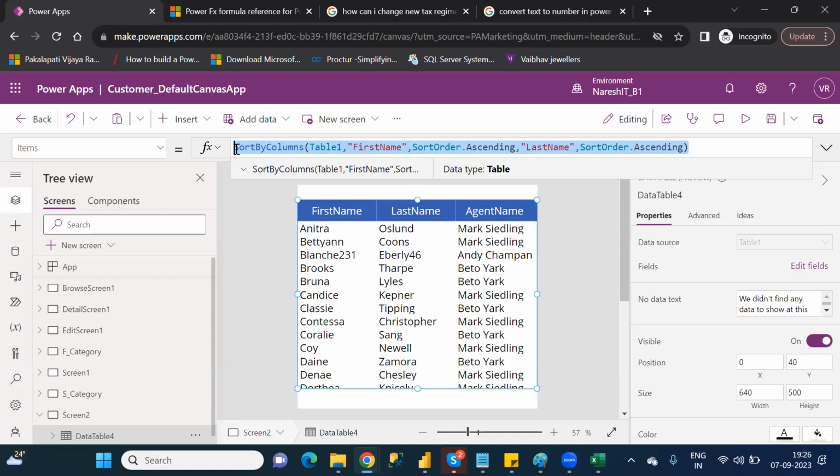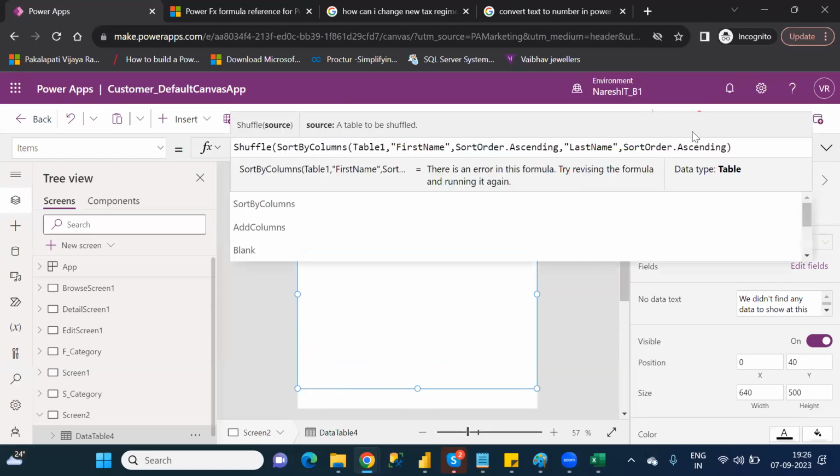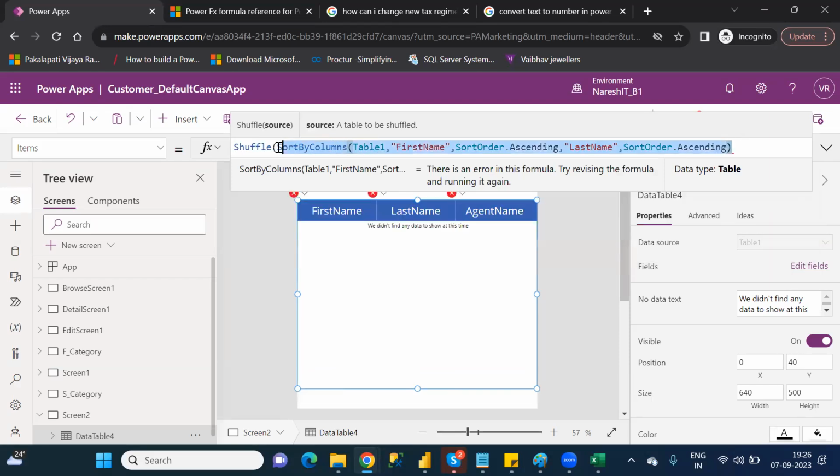That means it will reorder the records of that particular table. So, can we apply the shuffle function here? Yes, you can apply it. So shuffle of, and this is considered as a table name. Understand or not? Just you need to close the bracket.